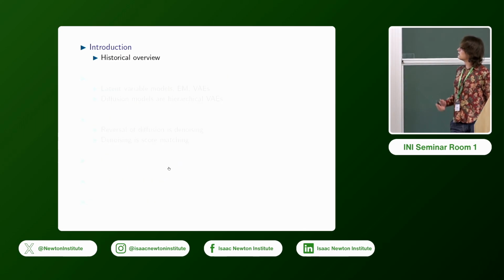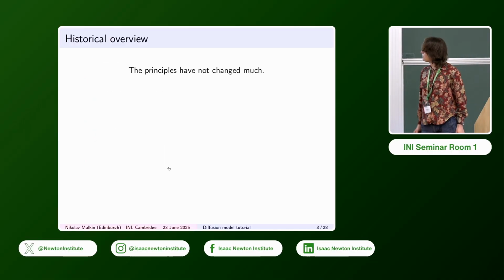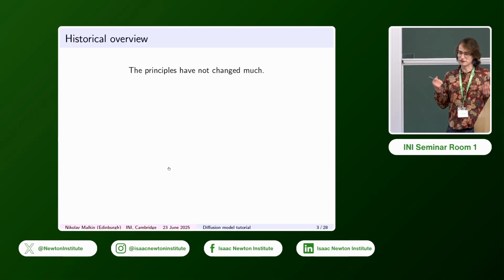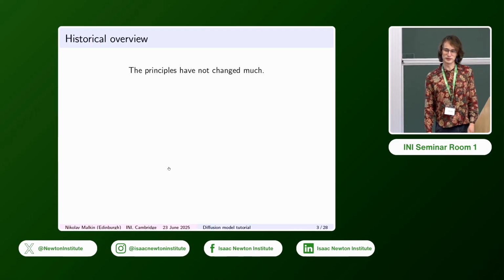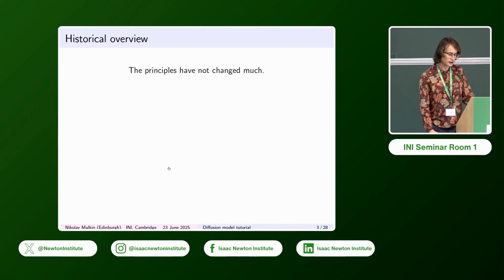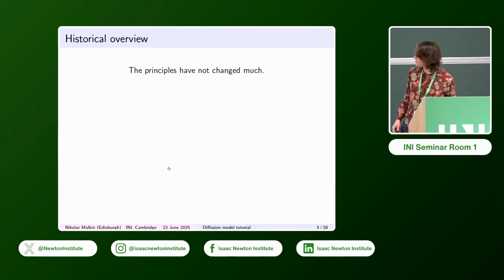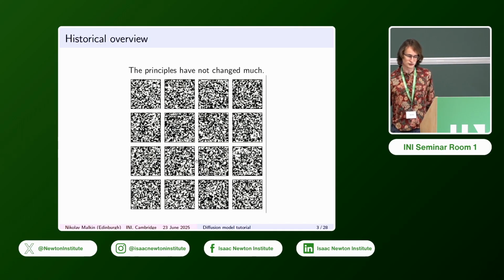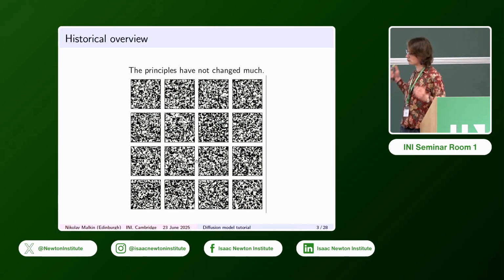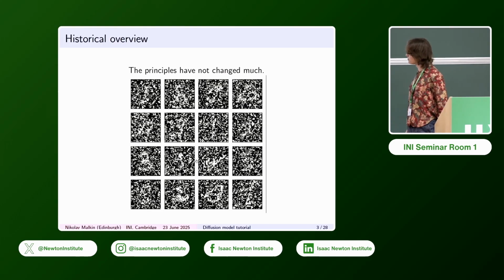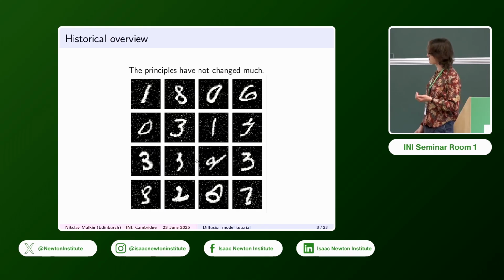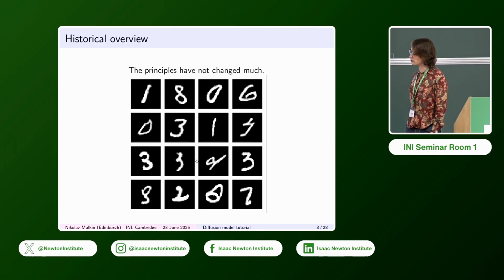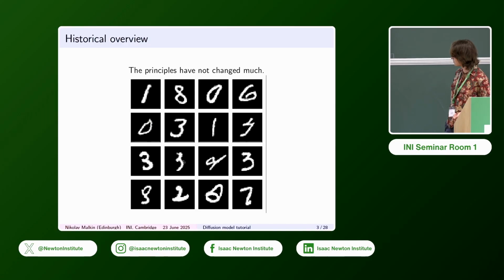All right, so historical overview. Well, diffusion models appeared in some form in the literature a very long time ago, maybe since Poisson wrote down the heat equation 200 years ago. But at least since they appeared in something close to their modern form 30 years ago, the principles haven't changed much. So to generate samples from an approximation to a distribution, we start with random noise, and we gradually transform this Gaussian noise by stochastic steps until it comes to resemble samples from the distribution that we like. So lots of local steps, eventually get samples, that's all.